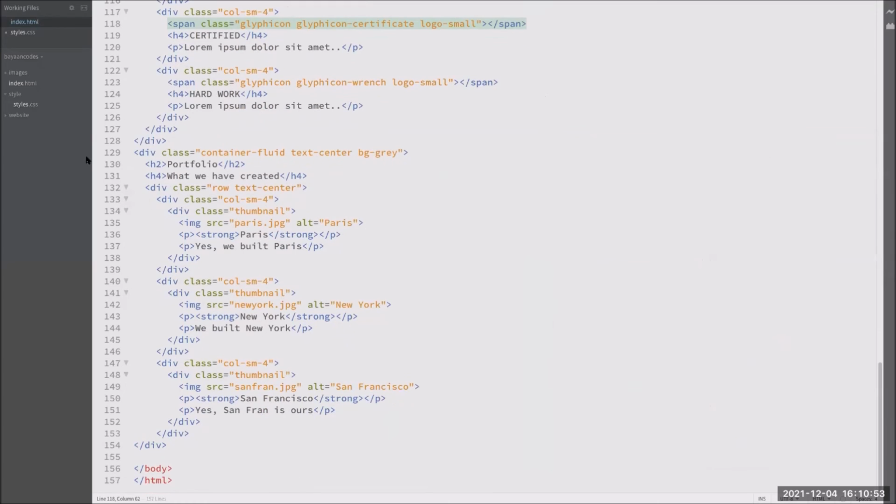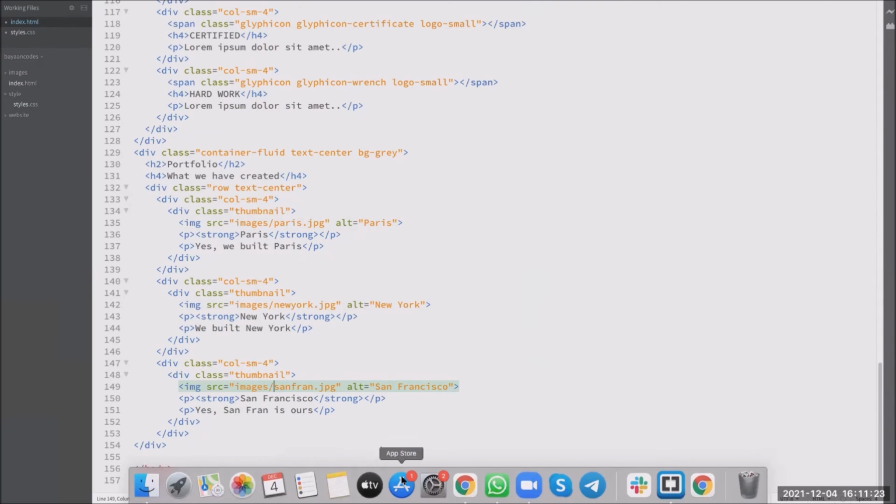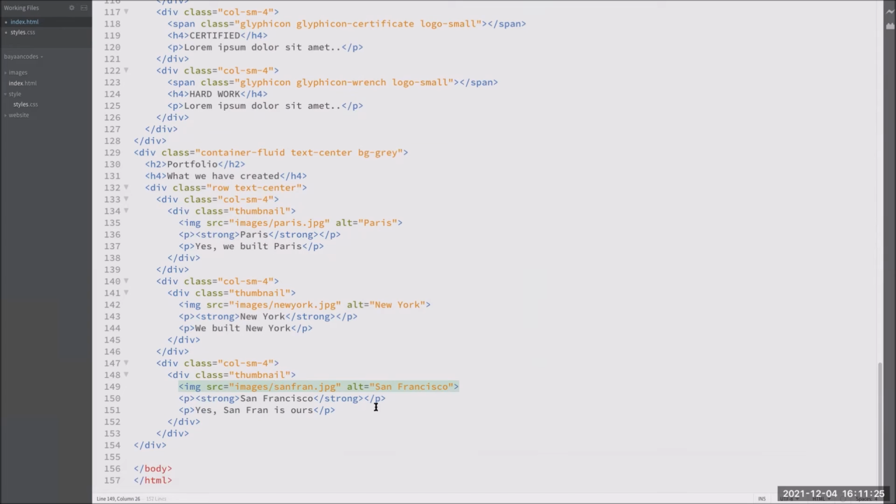Yes. Okay. Since brother has got it, I'll just go through here. If you see over here in the portfolio section, we have an image source. First of all, we need to know that all our images should be inside the image folder. So I'm going to add this in. Right. And then we're going to search for images. We have 3 images here. Very interesting. So what we can do, instead of putting fairies and all that, let me see.